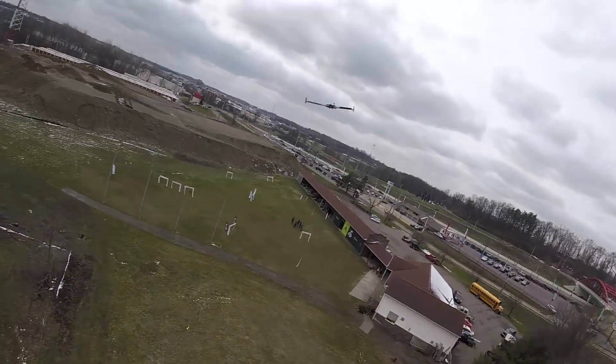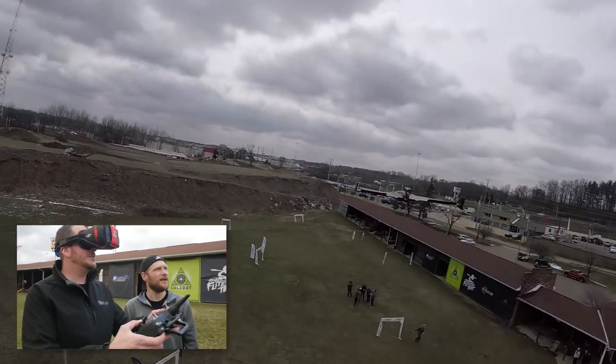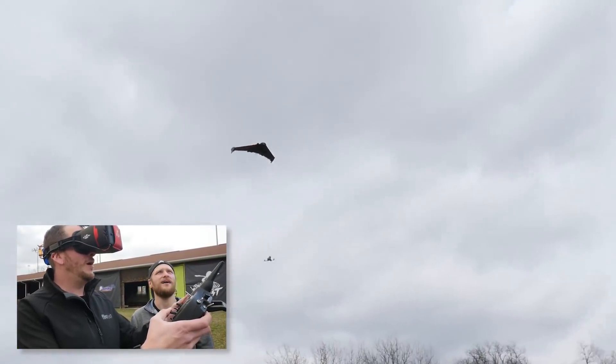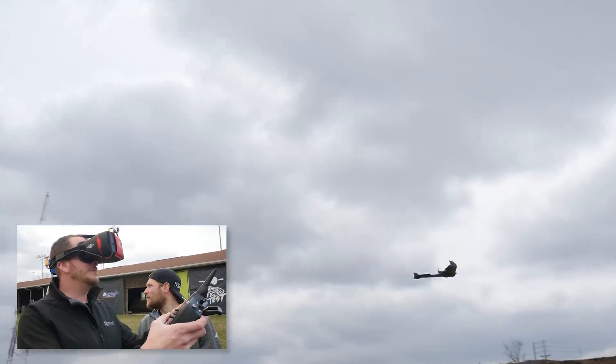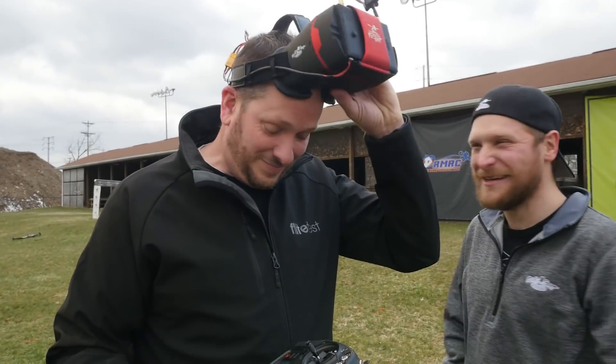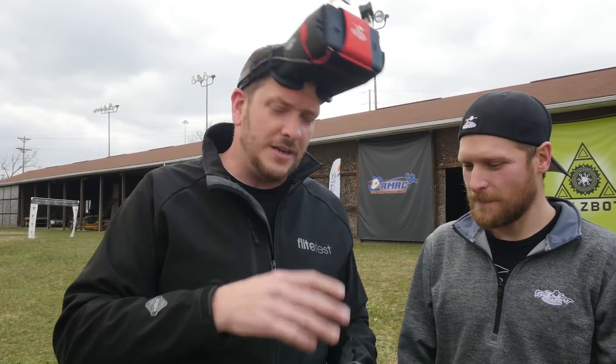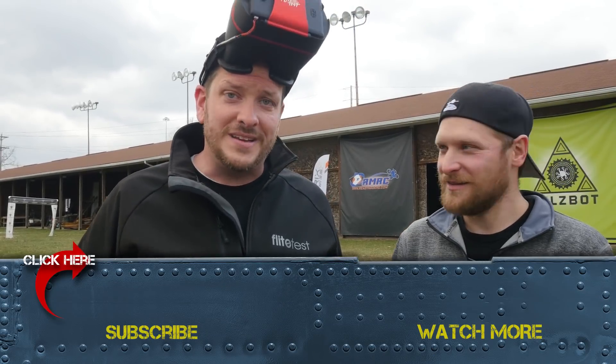I'm going to bring it in for a landing, but I want to try something. On a good wing, you can pin the stick back and it won't tip stall. You can see right here — I've got the stick all the way back and I'm just going to land it that way. Boop! That's awesome! It puts on attitude but it doesn't drop a wing. Even without gyro control, I tried this earlier and it does a phenomenal job. It'll just stop dead into the wind and kind of settle down. That's a really good characteristic for a really friendly flying wing.